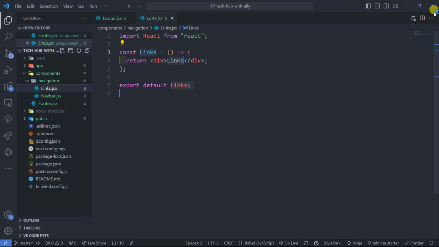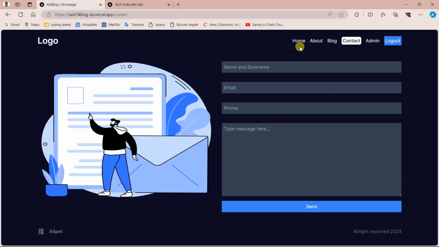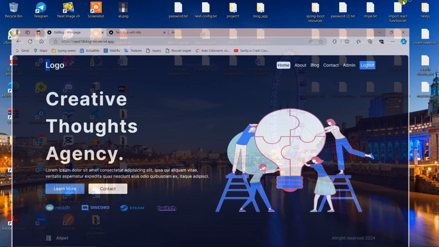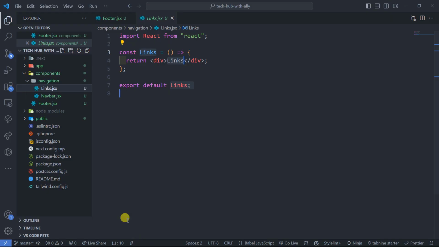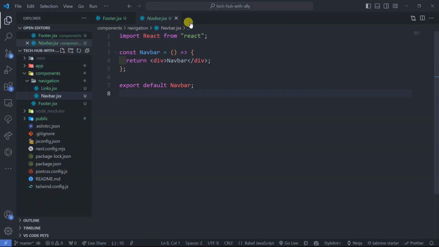One is for links, which represent home, about, blog, contact, admins, whatever; call them links. That's why I created this one separately. Then the nav by itself contains the logo and the links. That's why I've separated them, if you can see here very well. Then this one is what I can link to my application, that's why I imported it on top.